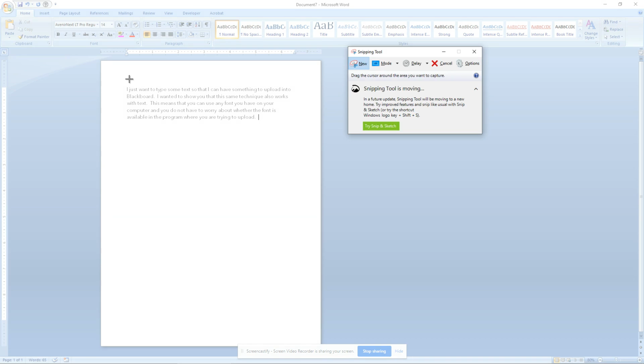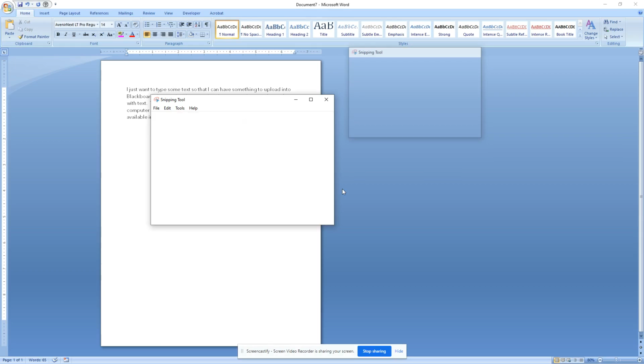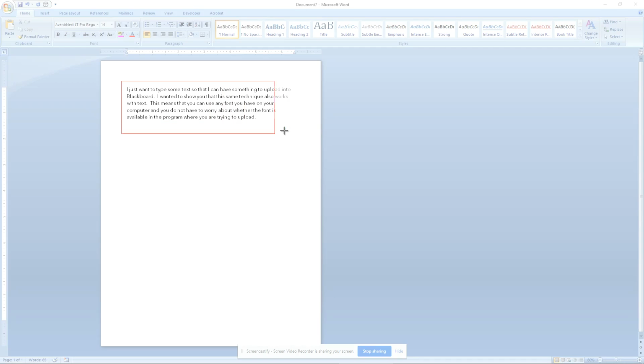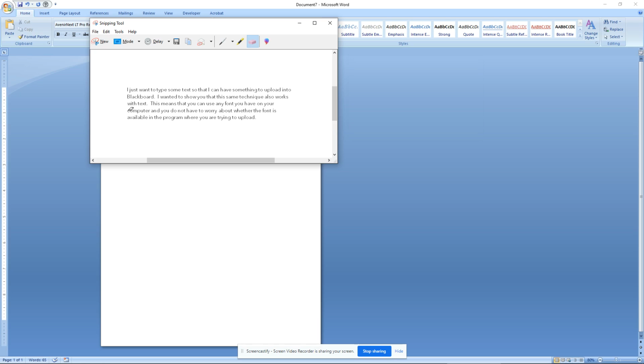And this time when I click New, you know what? Actually, let me get rid of that because I just realized the cursor was blinking. So I'm going to have the cursor go down farther. So I'm going to go back to Snipping Tool. When I click New, I just need this part that has the text. I don't need the whole Word document. So I'm going to grab that part by left clicking on my mouse and holding down the button while I drag. When I let go of it, it copies that. Now, this looks like text, but it's not. It's an image, it's a picture.